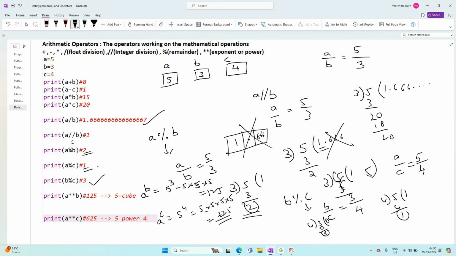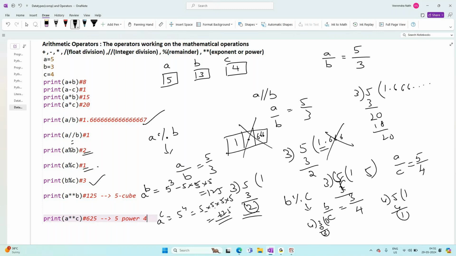So like this, you are going to take up the arithmetic operators. Wherever you require the arithmetic operation, you can just go for them.